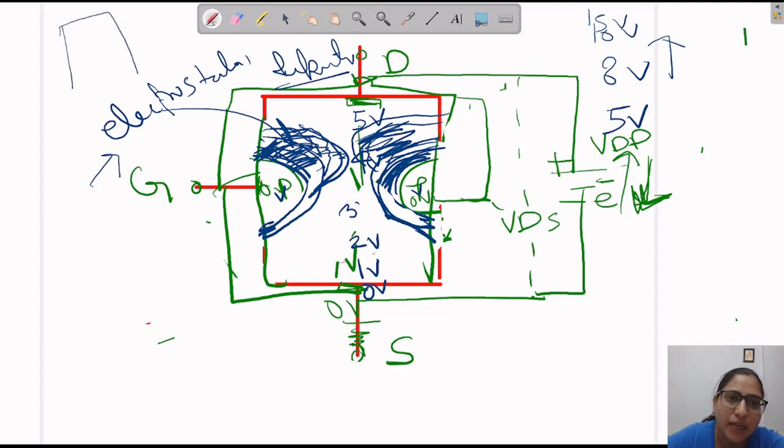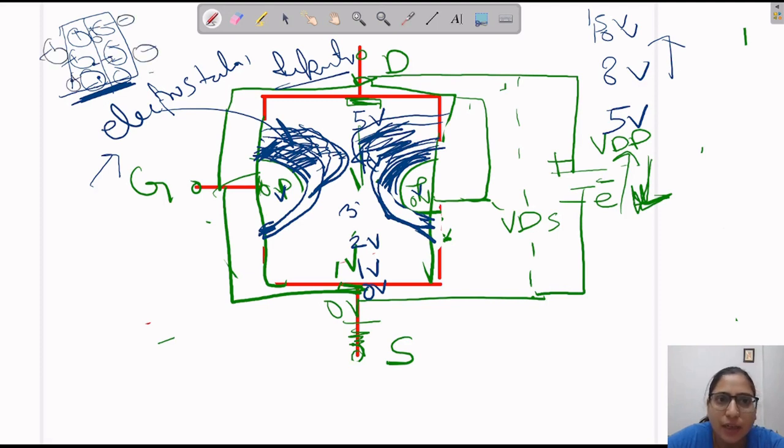We can simply understand that when a PN junction is formed, as I taught you in earlier classes also, a positive and a negative charge layer is made here. In this area the positive charge and negative charge will repel each other. Same charges: positive connected to positive, negative connected to negative, so these equal charges will repel each other.